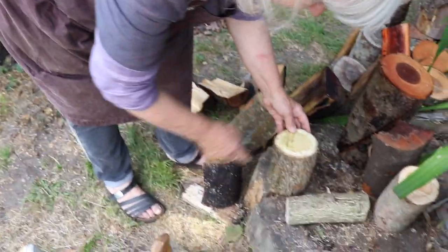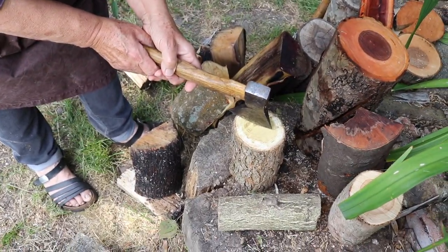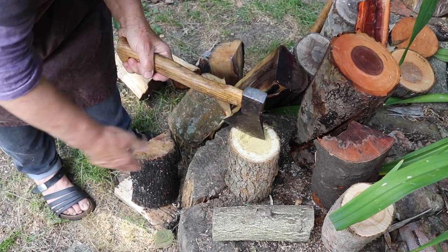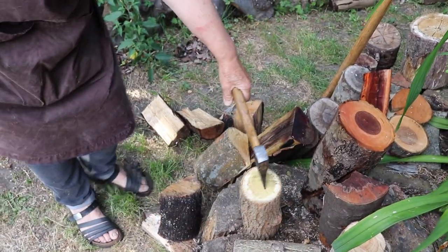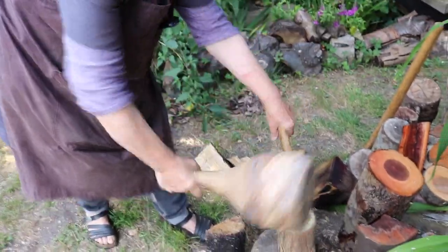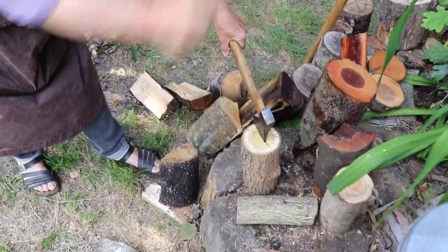There is a bit of checking here, so I'm going to go along the line that it's already started to check in through the pith. Mulberry doesn't like being split. Certain woods knit together. London Plane is another one.